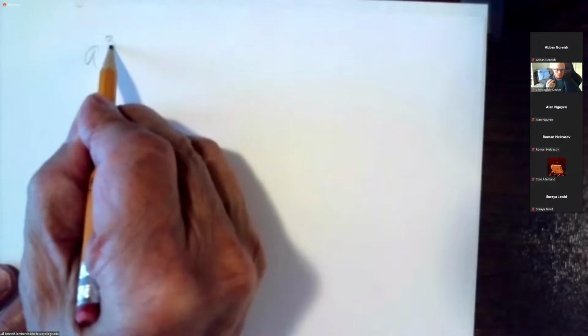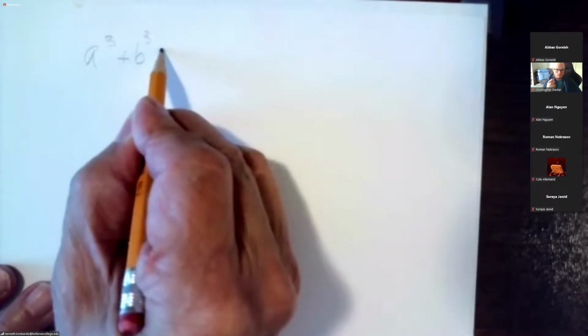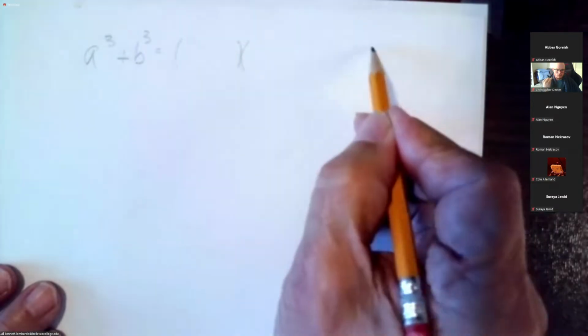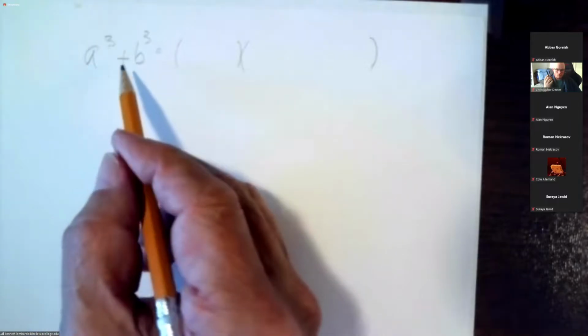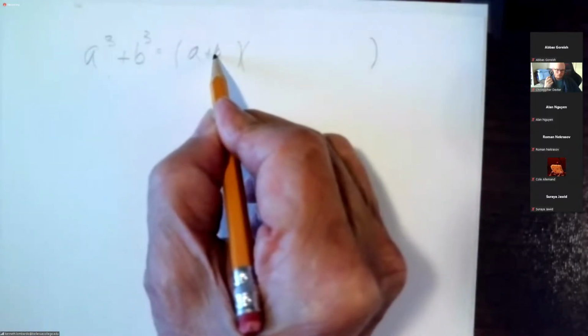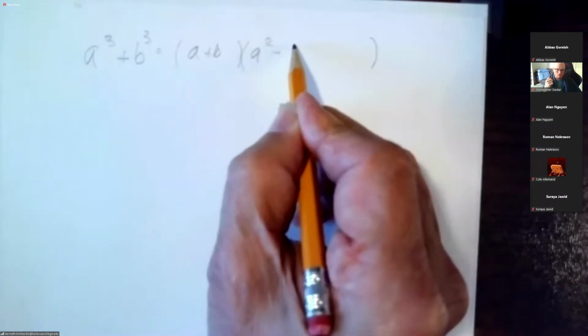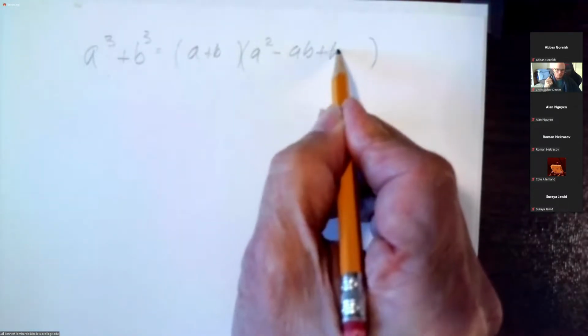All right. That one's kind of messy. Let's take this one. Well, let's do cubes. Let's see if that works for us. What if I have a cubed plus b cubed? Have we seen that before? I think the answer is yes. I think you've probably seen this in math 97, 98. This is going to end up being a plus b times a squared minus ab plus b squared, isn't it?